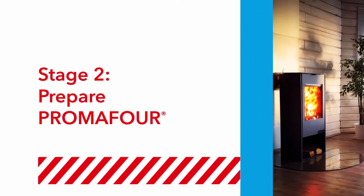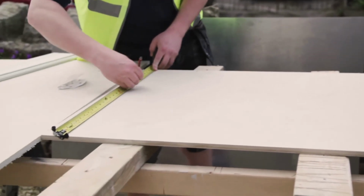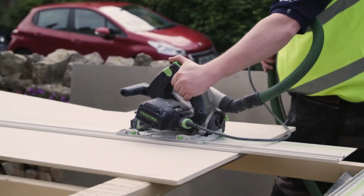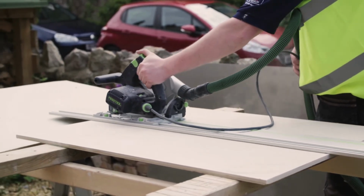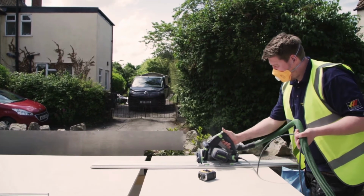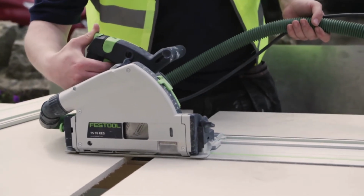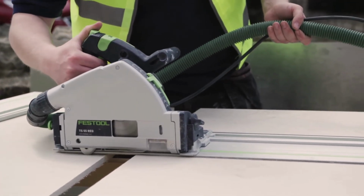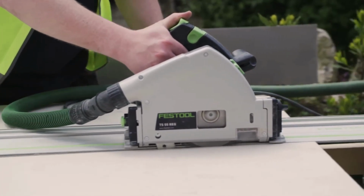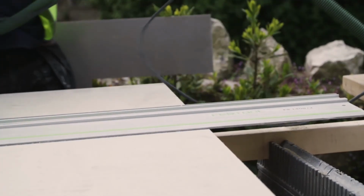Stage 2. Prepare PROMAFOUR. Carefully mark the board with all your measurements prior to cutting. Cut the rear panel first, as this is the first one to be installed. Then cut the remaining 2 panels. A straight cut is required. The installers in this guide have used a Festool plunge saw with dust extractor, but similar products are available from other manufacturers. You can also use a jigsaw with a woodworking saw blade.